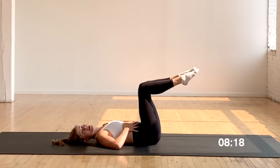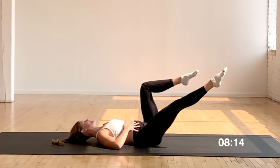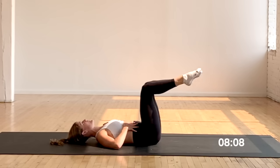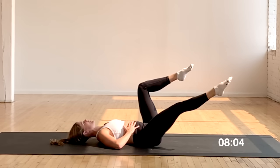From here, you're going to kick out and you're going to give me 2 circles. Circle, circle. Think about drawing a donut-sized circle with your big toe. Circle. Oh yeah, that one really works. Okay, you guys, slow and steady. This is advanced. This is hard.